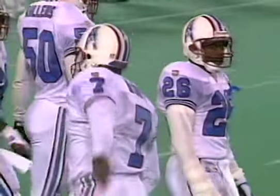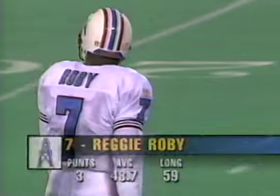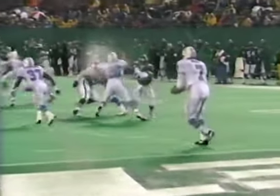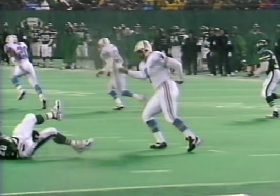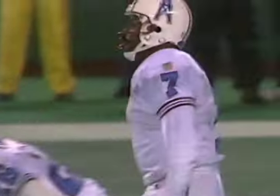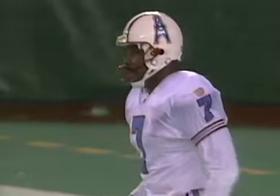Well, in this situation, you almost get a block like that, Charlie. You're taking your time. Jeff Fisher's got to make the point to this guy: I know you're a veteran, and I know you don't want to panic, but maybe a little sense of urgency. Move a little bit faster, because you're about to get the old double thump on you. Just barely missed right there, and the reason you take that penalty is just because of what you just saw. You might get a bad snap. You might get a missed block. You might have a guy fall down. And the odds are Reggie Roby is not going to get an 80-yarder or a 68-yarder like he did last week in this kind of weather.